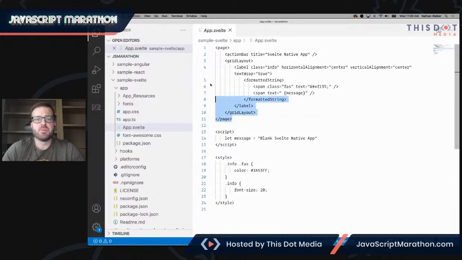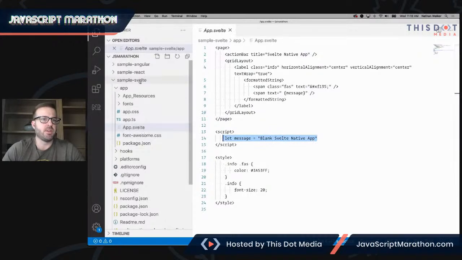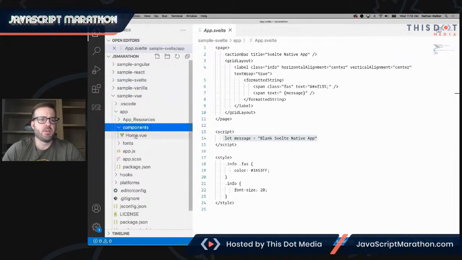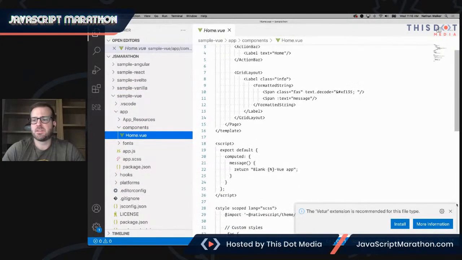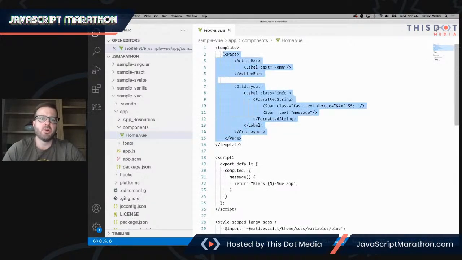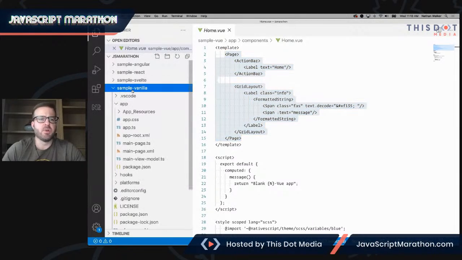You can also express the same NativeScript markup in Svelte here and control your data bindings from the JavaScript inside. And then we'll lastly look at Vue here. Vue, as you might expect, uses all the syntax you're familiar with if you're used to developing in Vue. But you'll notice the same component markup here: page, action bar, grid layout, label. All that can be represented in any flavor that you'd like to use.